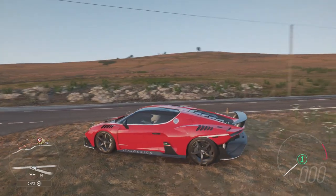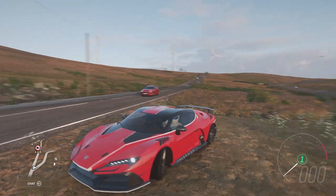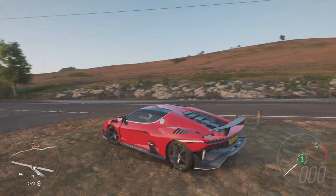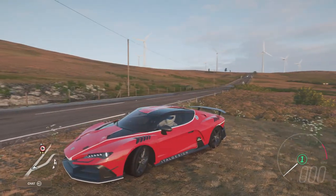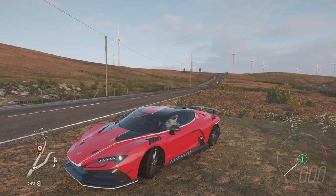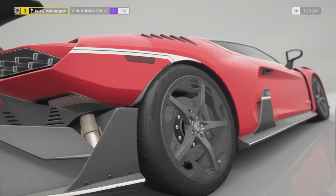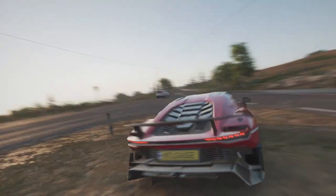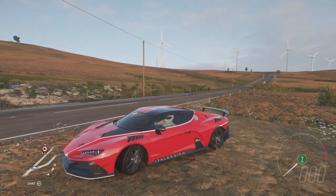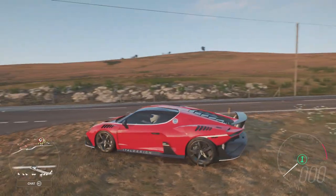Now, I know this came out nearly a month ago. Don't hate me, I've had other things on my plate to deal with. But it's finally here. All you had to do was complete three races in a weekly championship in the Forza playlist. I can never remember what it's called. Festival playlist, I've just remembered. I keep on wanting to call it the Summit because of The Crew 2, because, in my opinion, The Crew 2 does the weekly events better. But anyway, we are here with the Italdesign.